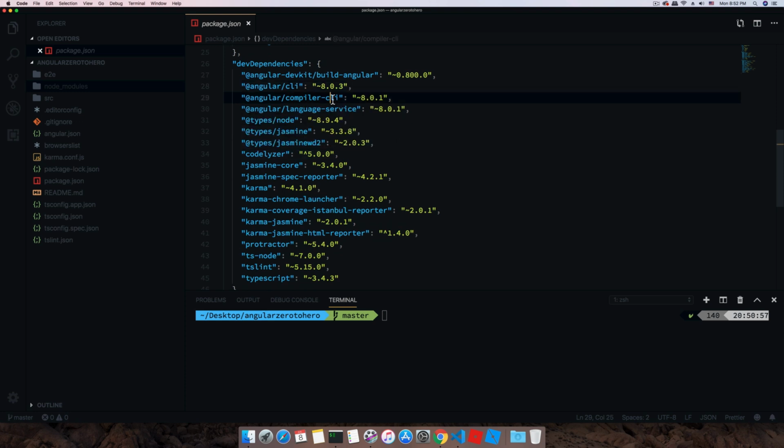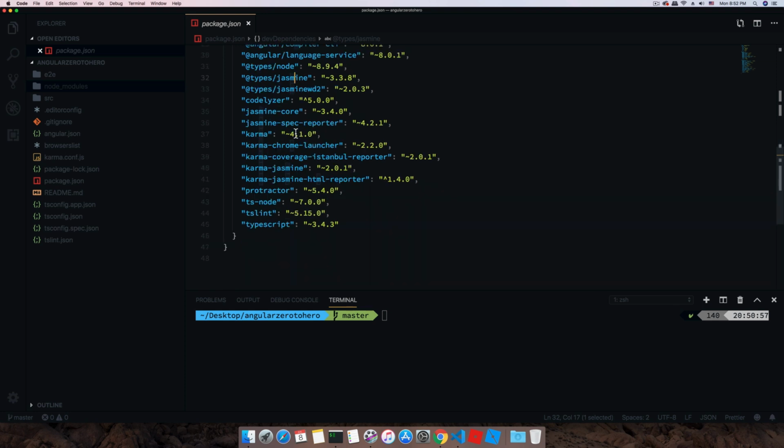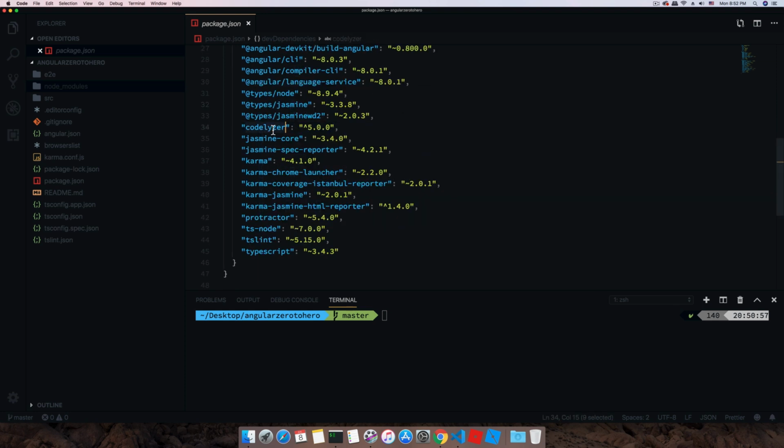Then compiler-cli, language-service, node typings, and Jasmine for unit test cases. Then also Codelyzer to maintain Angular best practices, which helps you identify potential issues while you write your code.